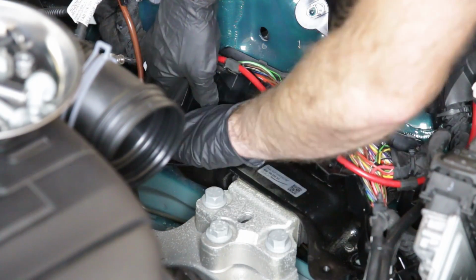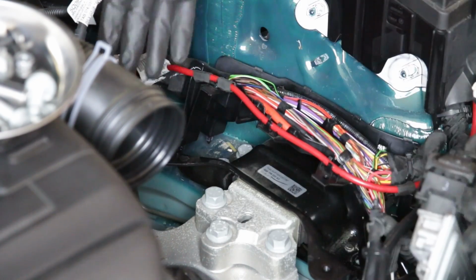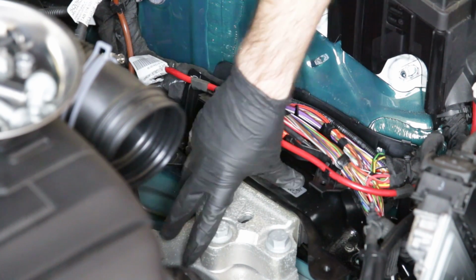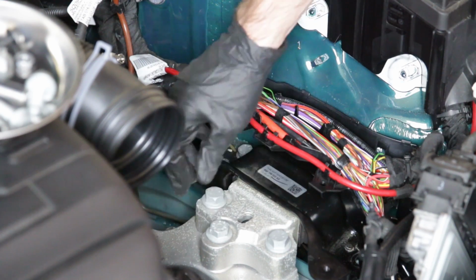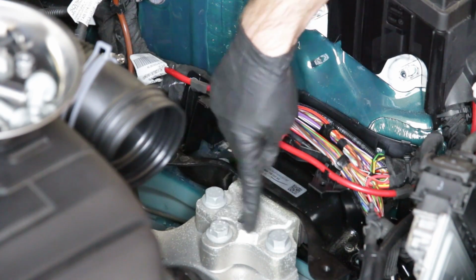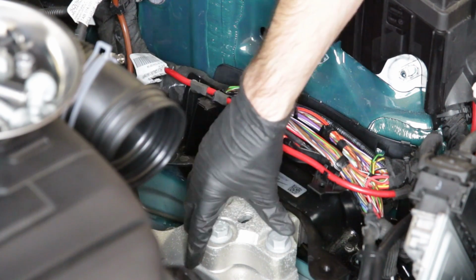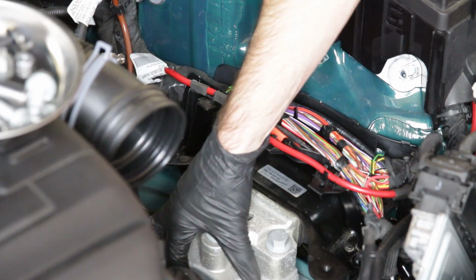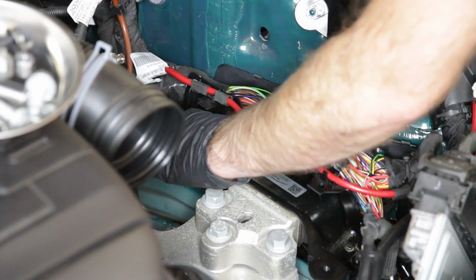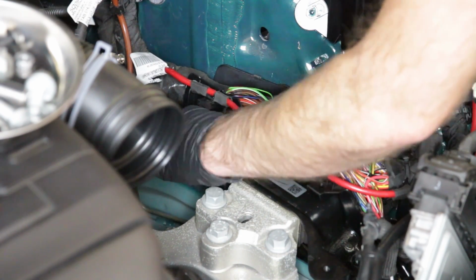Okay, we will not need to support our engine, or engine and transmission, just yet, because obviously gravity is holding all this stuff down. So this is bolted to the frame rail and this sits on the frame rail itself. And so when we actually get our jack under our trans, we don't need to do so until we're looking to take these 3 bolts off right here, which actually mount this transmission mount to the transmission itself, or actually to the bracket that mounts to the transmission. So we can continue to thread these bolts out without any worry of having to support the transmission.